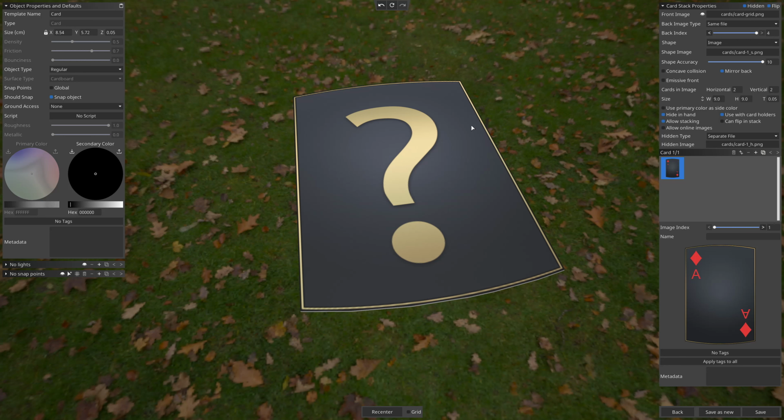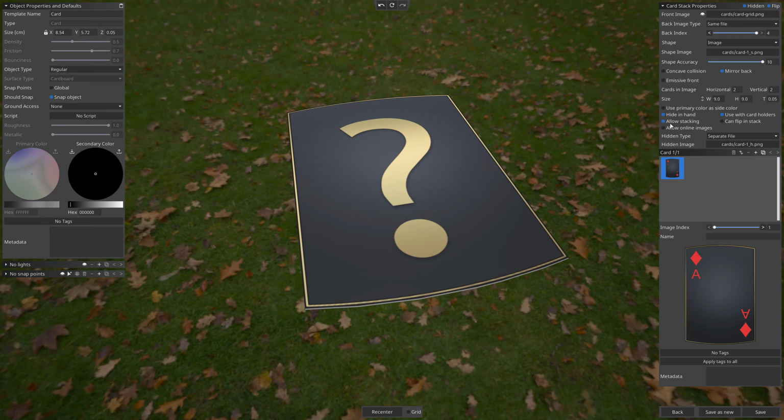There's a couple caveats when it comes to image shape. For example, this option here, can flip and stack. What that means under normal circumstances is you can have face-up and face-down cards in a deck at the same time. So if that's relevant to your game dynamics, whether a card is face-up or face-down in the same deck, you can do that if you use one of the built-in shapes.